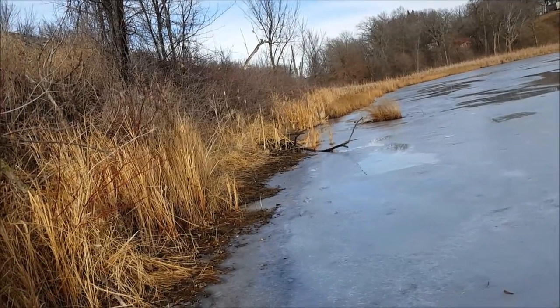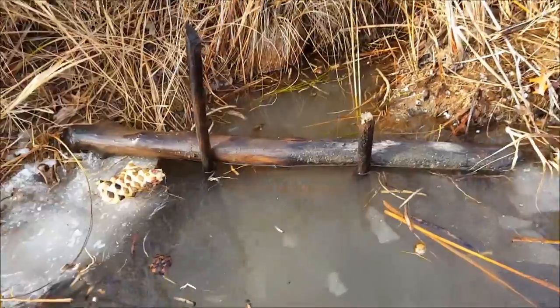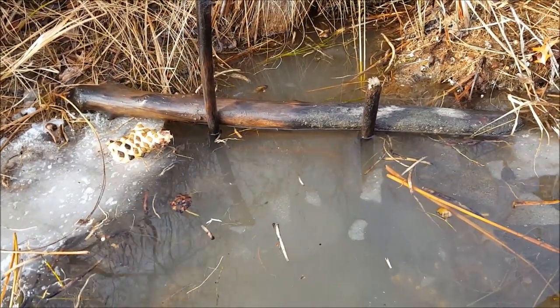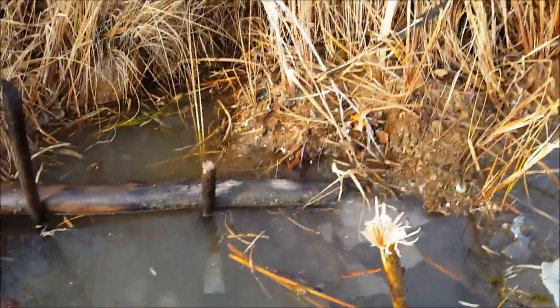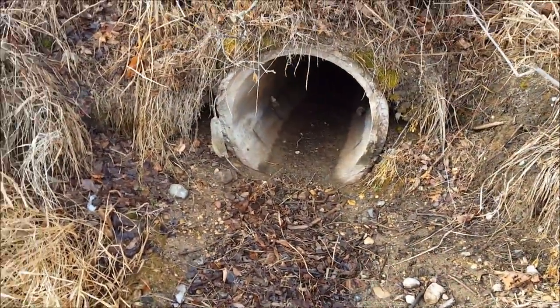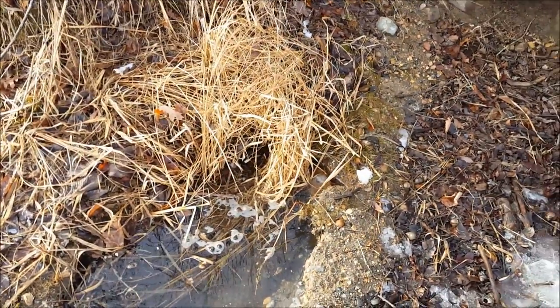I found a bunch of bank dens, and the really good ones, like this one here, I've actually opened back up. So you can see I got a 330 right there. I do have a log over to make the beaver dive. It is what it is. You know, it's open water now, so a beaver comes out and you can swim right over the top of that trap. So I got to make sure to get them to dive under that trap. I could try to get it right up into the bank up there, but I'd have to dig some stuff out, and I don't want to do that. So there's a big culvert that goes under the railroad tracks here. This is another wide open bank den, but with the weather warming up, it's actually collapsed and caved in up there. So I left that one.